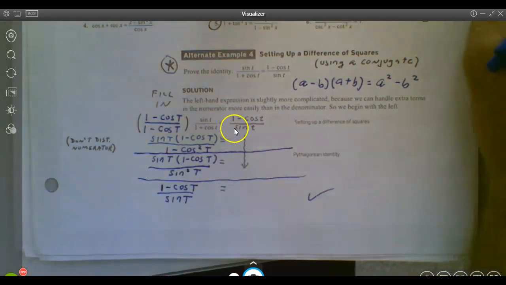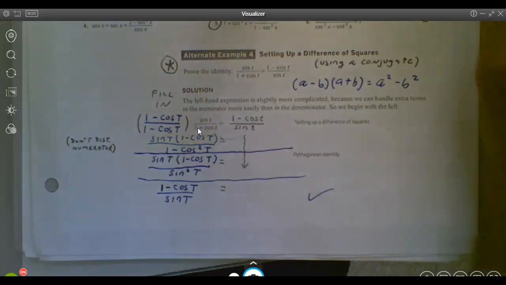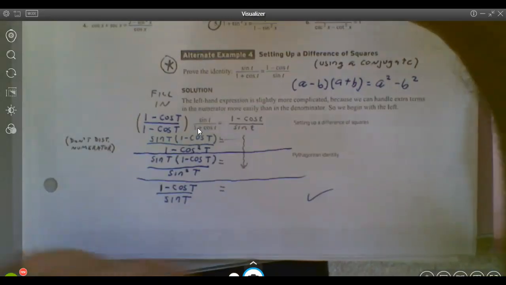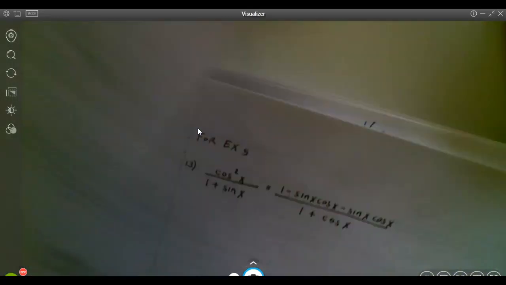So again, one of the things that would probably tip you off on that one was just the idea that there really was no identity that fit this scenario, right? So I had to do something like this to make a big change because there was no direct substitution with some other identity that I could work with, like I did in the previous couple examples. Let me move on to here.